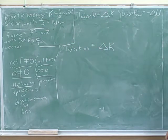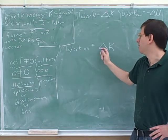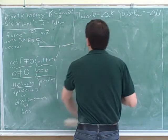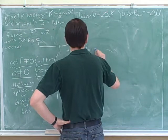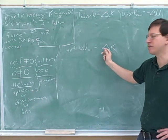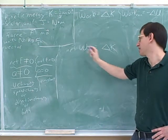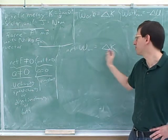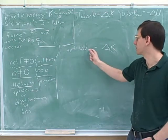We're just about ready to start trying some problems. Remember that this was our general formula for work — work tells you the change in kinetic energy. This is what's called the work-energy theorem. If you take all the work done by all the forces on an object, that will tell you the change in the kinetic energy. If you add up all the work by all the forces, that will tell you the change in kinetic energy. This is the work-energy theorem.